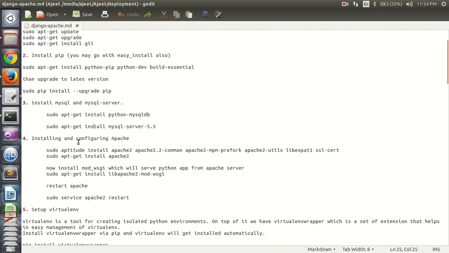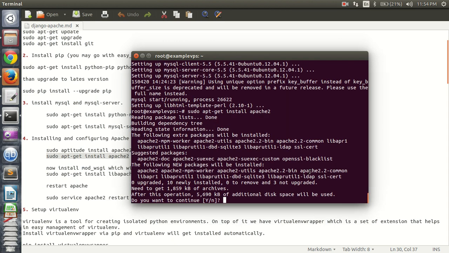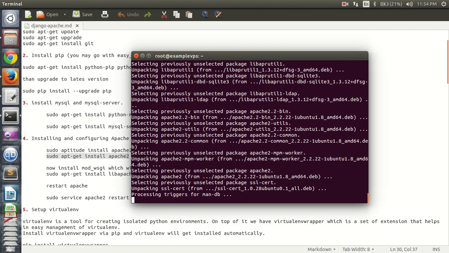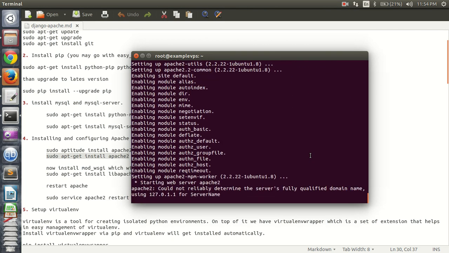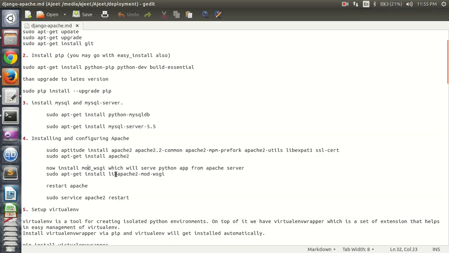Now we are going to install Apache and configure it. So the command to install Apache is sudo apt install apache2. Now we will be using mod WSGI to serve our Python app from Apache server.